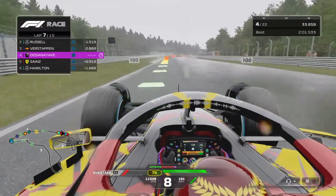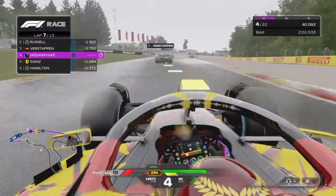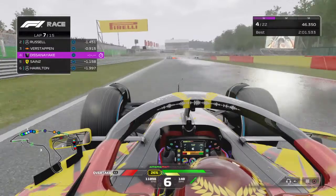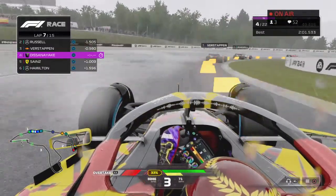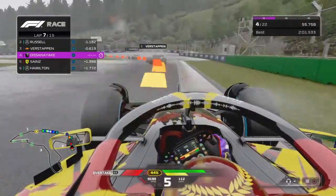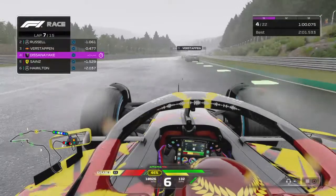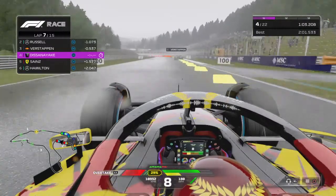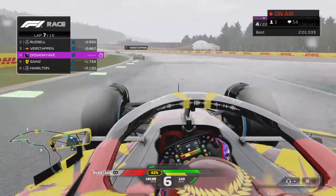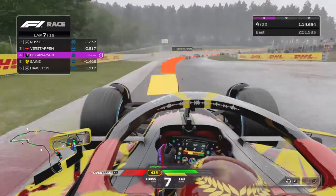Radio, shall we box for inters, or shall we stay out on these full wets? I feel comfortable with these full wets, but I think it's time for inters. The track is a bit drier than anticipated, so if you guys think so, let me know. We still have half a race to go, so think about that. I can see a brilliant dry line, and I can also see the cars ahead, which is a good thing. I think it's time for inters, guys. Are you still winning the championship? At this point of time, no. We are P2 in the championship by 2 points to Lando, who is leading because he won the last race and I didn't. So essentially we are winning the championship. Ready for the time being, stay out. Okay, copy.